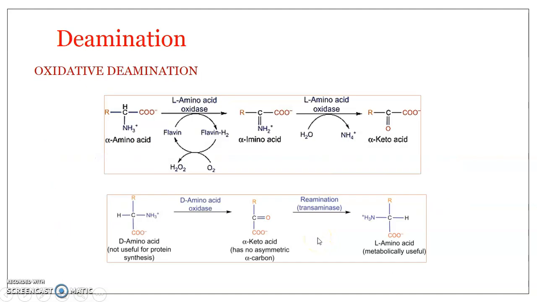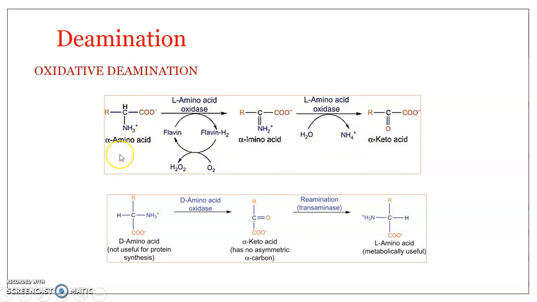We can see over here the whole process that was explained. It splits an amino acid into ammonia and the corresponding alpha keto acid. The whole reaction is catalyzed by the enzymes amino acid oxidases, or we can say amino acid dehydrogenases. The oxidation is carried out with an oxidizing agent, that is a flavin, usually flavin coenzymes, which could be FMN or FAD. With the help of this coenzyme, the oxidase enzyme helps in splitting the alpha amino acid to the respective keto acid and ammonia.